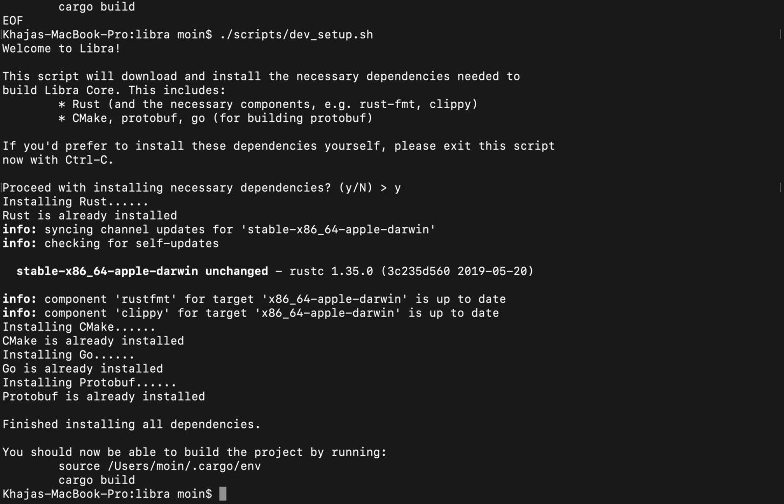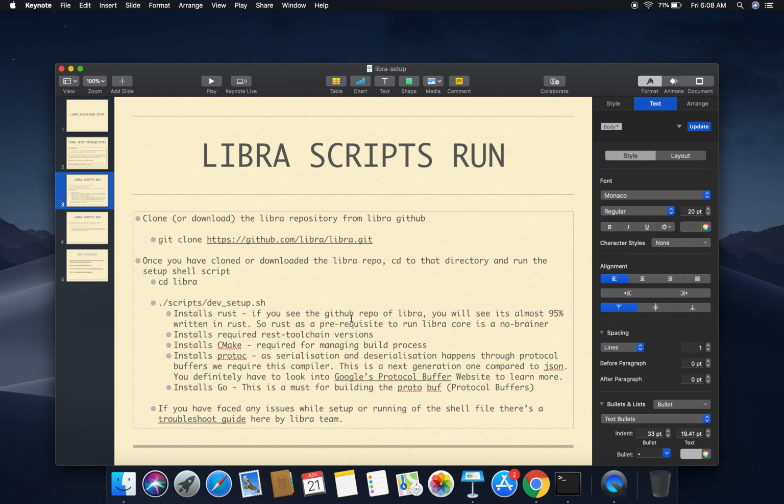Now I have already installed previously, so that's why this was pretty fast. But for you, if you are running it for the very first time, it might take a little bit of time, because it's not just downloading those, but it also has to add to your environment, right? So these are all the things that we just discussed. If you are facing any issues, there is a troubleshooting guide also. Don't worry, I'll leave this in the comment section or in the description, so you can watch this video along with the document.